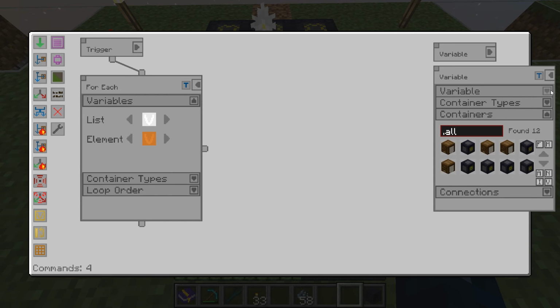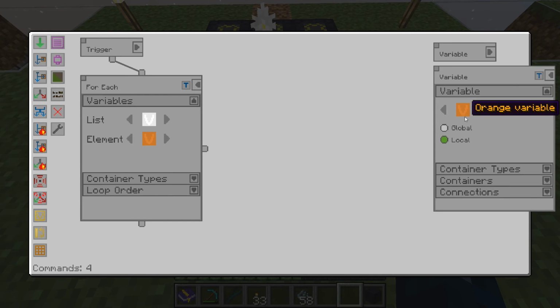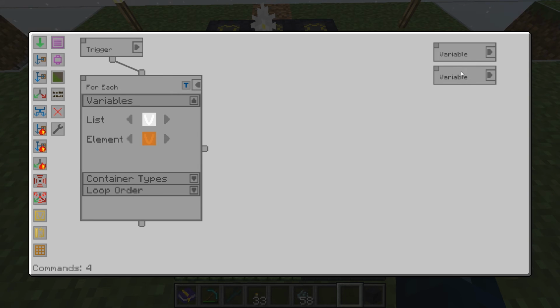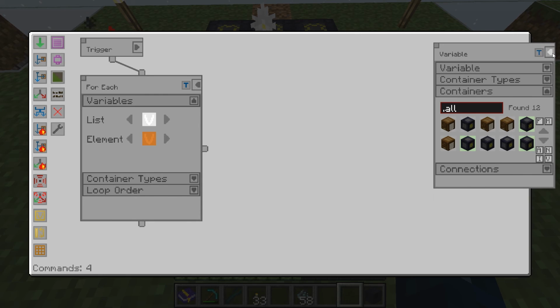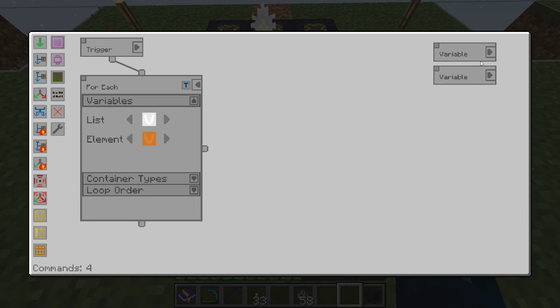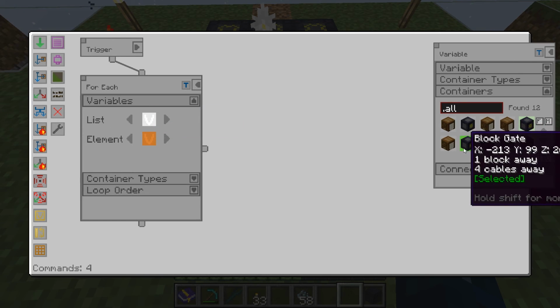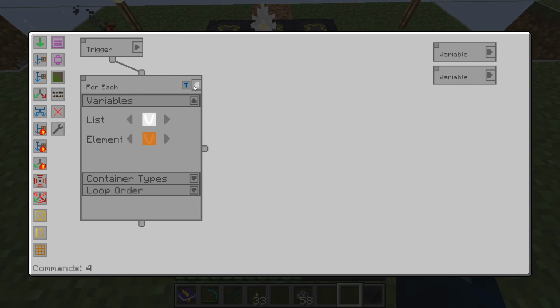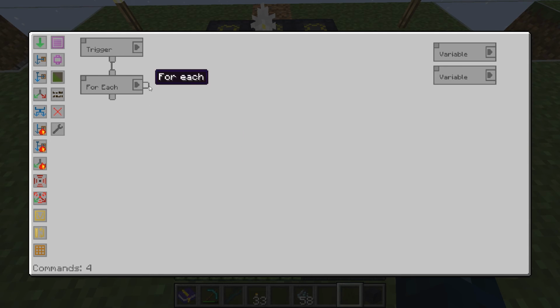Okay, so the orange variable is hooked to the white variable, so whenever we select the orange variable, it will select all these containers. That's basically what it's doing. When we select this orange, the orange is hooked to the white whenever we use this. And so instead of us selecting each individual block every time, we can just use these variables, which works a lot better. And this is set up for this one. We're going to change these for our next one.